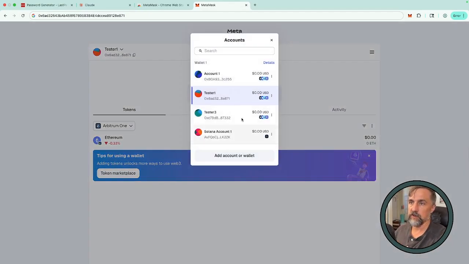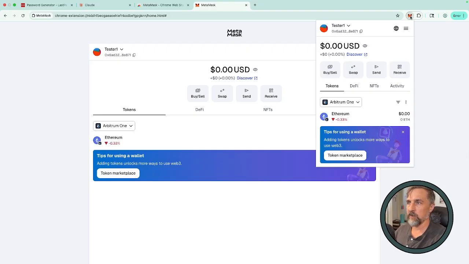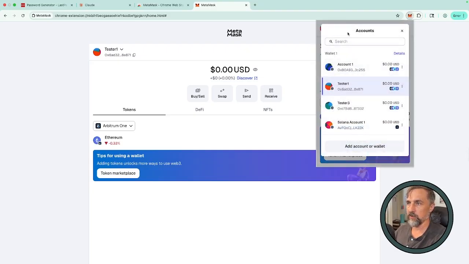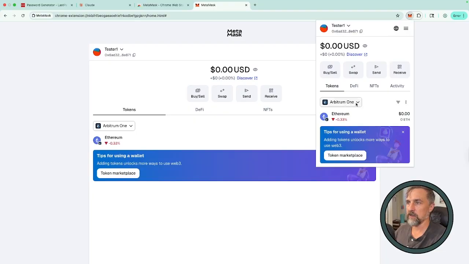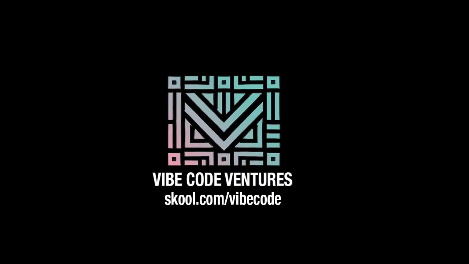You could just have as many of these. You can send money back and forth, send tokens back and forth, using the send feature, etc. But we'll get more detail into that by the end of this tutorial. You should just have MetaMask. You should have a few wallets, practice making a wallet and practice switching between the chains so that you are ready to develop in the next video. Thank you very much.